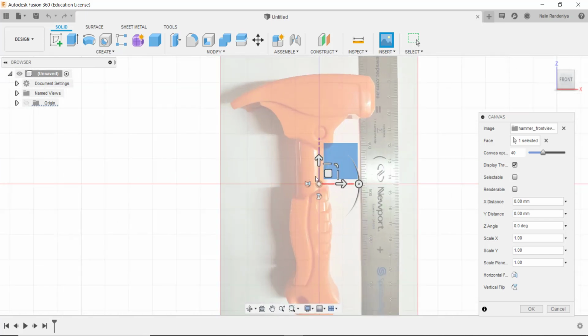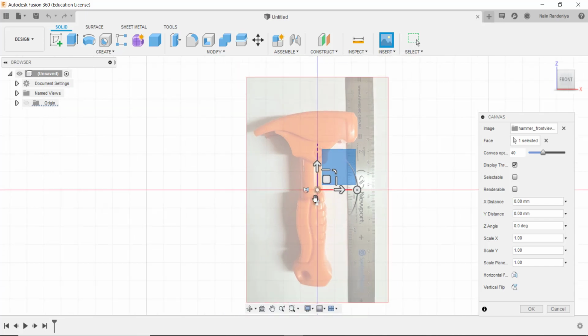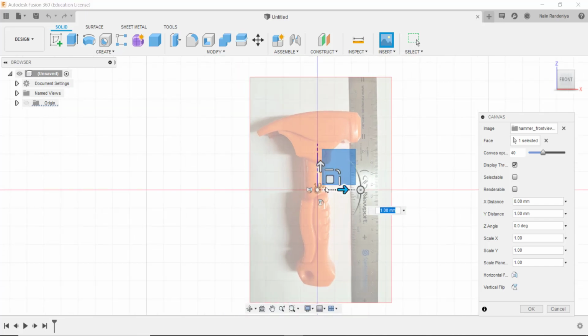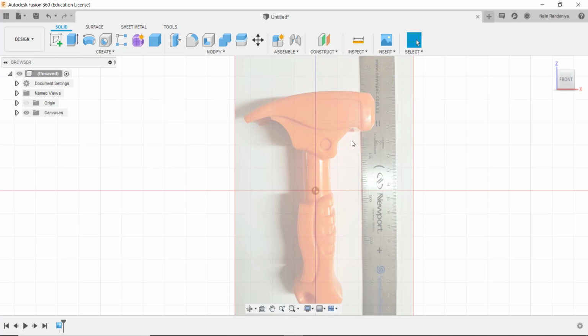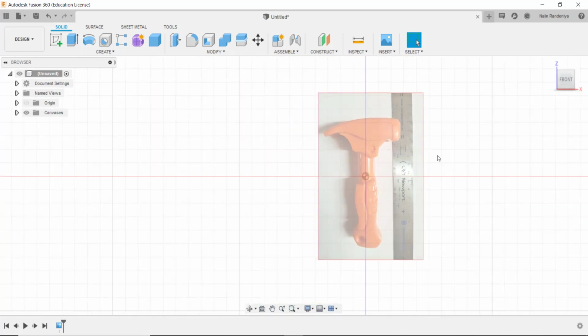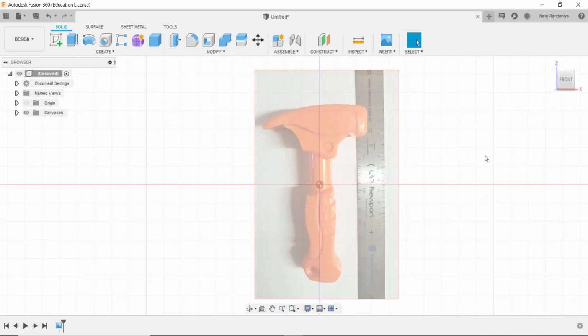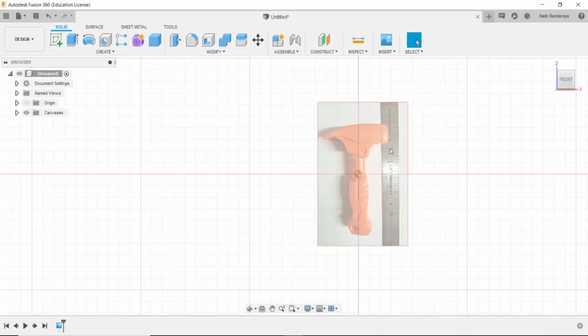And position it. I would like to have it as symmetrical as possible, so I can manually move it, and also for better accuracy I can give a number here. If I go 2, that's going to be too much, I think. By mistake I just clicked somewhere, and I lost my controls here.